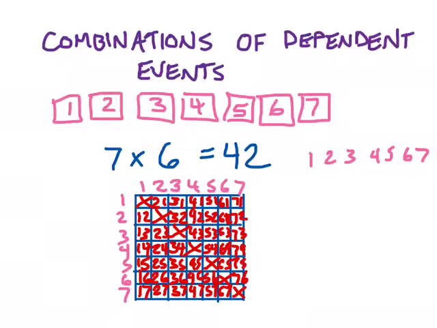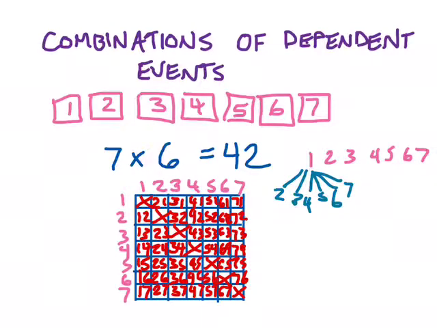But the tree diagram gets a little bit weird because then on the second pull I have to think what options are still available. If on my first pull I pulled a 1, well, a 1 is no longer an option, so I'll skip 1 on the second layer of my diagram. I could now pull a 2, a 3, a 4, a 5, a 6, or a 7. Since I don't have a ton of space, I'm not going to do all of these, but I'll show you the 5.